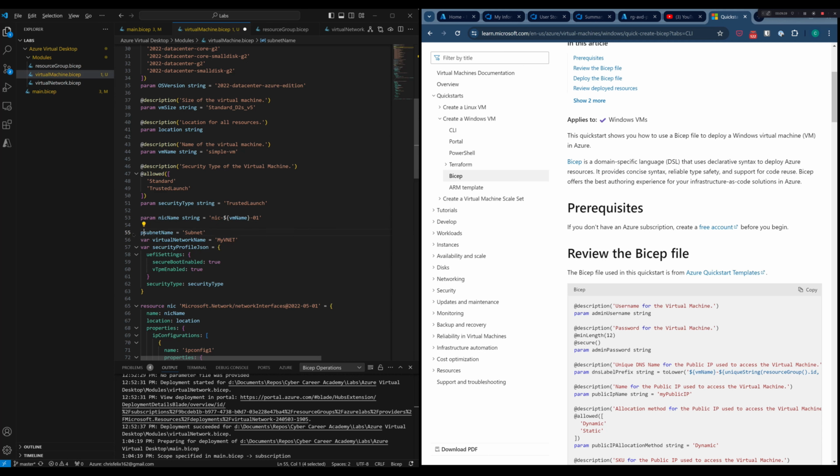And then param is going to be subnet name, string, and then param virtual network name, are going to be required properties for this to work.